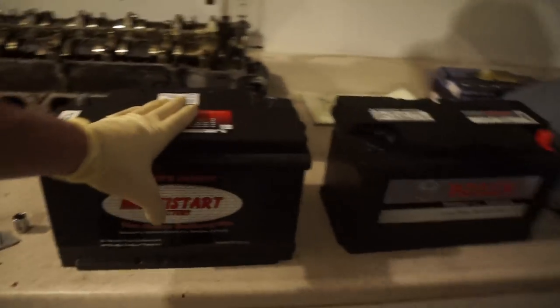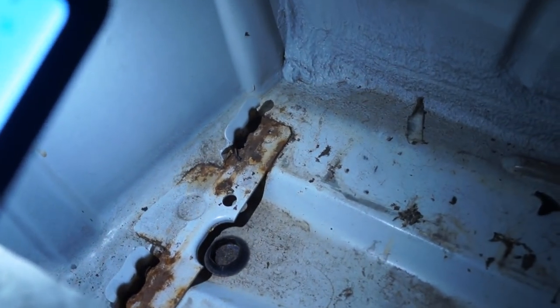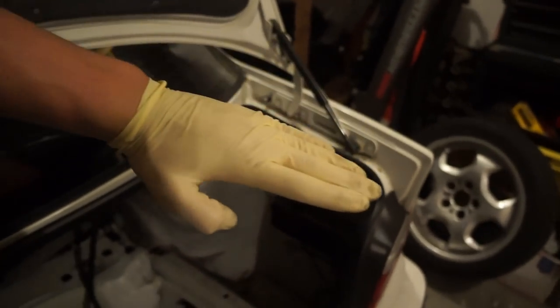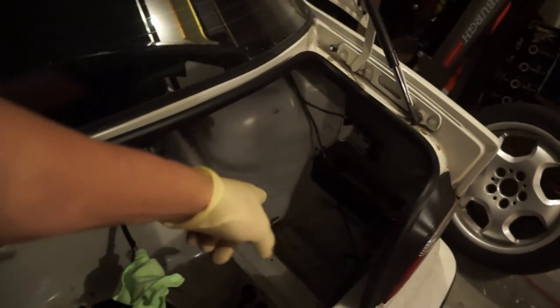Now, as far as mounting these guys go, if you look in the trunk, it's a little bit rusty, huh? That's weird. But if you'll notice those two little metal things sticking up, they come out and then up. That little indent in there, this part of the battery on the bottom quarter needs to sit in that. So it's going to hug it like that just to secure it on this side. And then our battery tie-down plate is going to come in like that and hold the battery all together. So if you put your battery in and it's sitting up at an angle or it's not sitting in them properly, slide it this way. It should drop down and then slide it back into that little spot there.